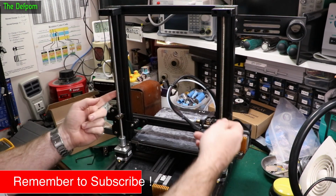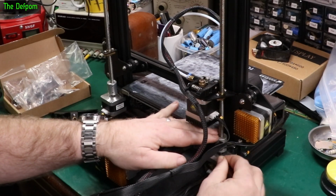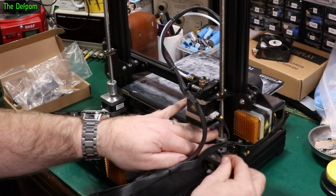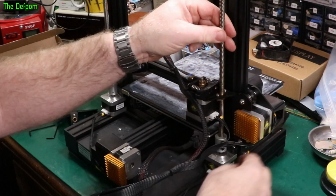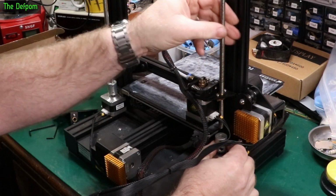So I need to get these lead screws out so I can get these pulleys on. And so we need to loosen off the top cap screw on this one. It's really tight. It hasn't been undone in a while. Stop it pinching. That might allow it to pull. Yeah, that's enough. So I can wind that one out. There we go, that's winding out.